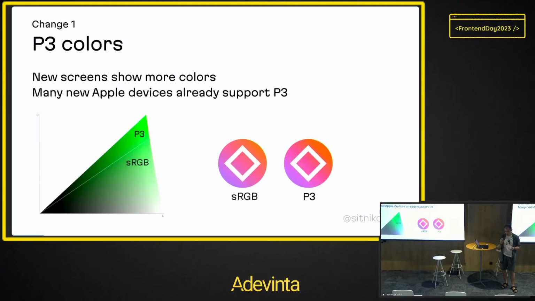The first thing which is changed and now we need a new tool is new colors. Our current screens don't display all colors. When you go to the sunset, try to make a picture, then show it to, for instance, your wife, and she doesn't get why it's so cool, because the screen of your phone can't render all colors of the earth. Our current screens will render only about 30% of the colors. But the new screens, for instance, on all Apple devices, can render about 25% more. And we need somehow to use these colors.